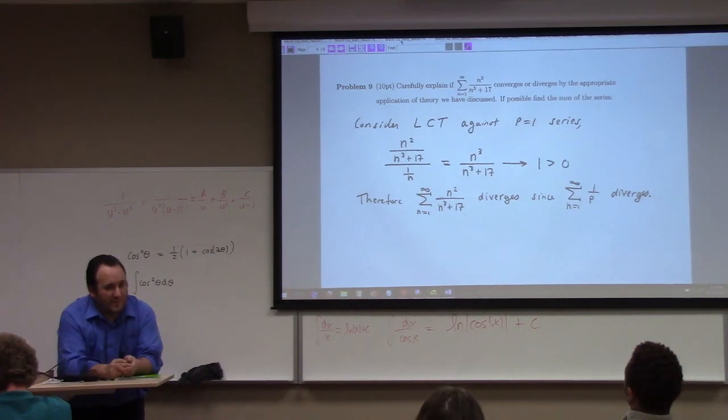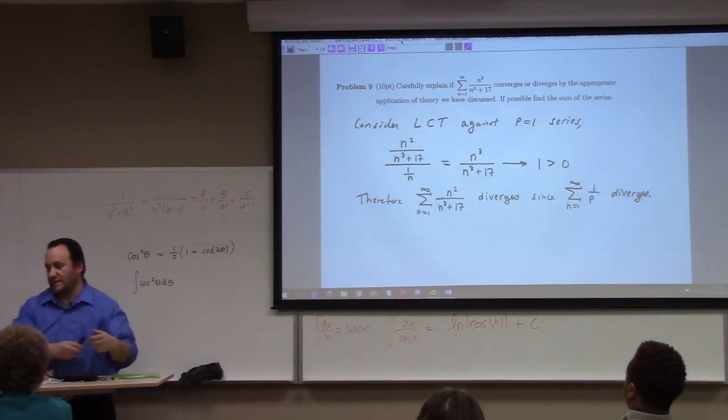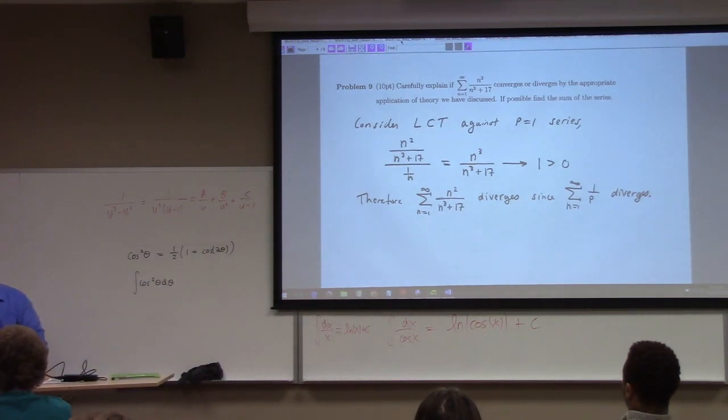It's a relatively small part of the final. I mean, it's probably going to be there, but integration's a much, much bigger deal to me, I'll be honest. Calculation of Taylor series is a bigger deal to me than this. So if you can't find a Taylor series, if you don't know how to work with geometric series, like in the next test here, to me that's kind of a larger issue.